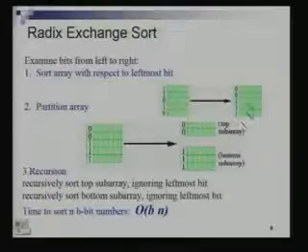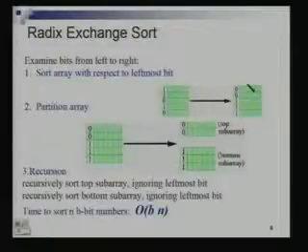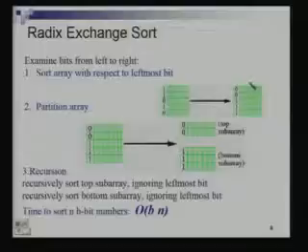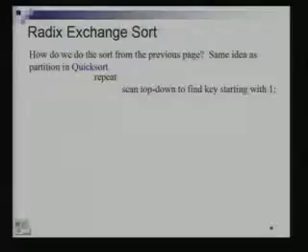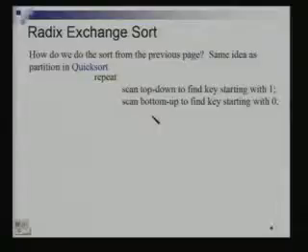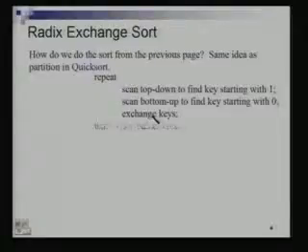How do you do this quickly? If you recall, in my recurrence I wrote order n for this and you did not raise a ruckus on that, right? So the point is we can use the partitioning algorithm that we employed in quicksort to do this. What does that mean? We'll scan from top to down, finding the first key with a 1 in the leftmost bit, and from bottom to up finding the first key with a 0 in the leftmost bit and swap them. The same kind of technique we use for quicksort.